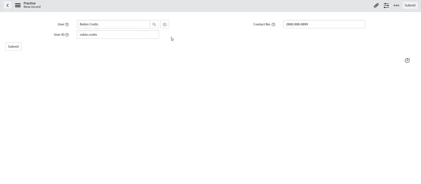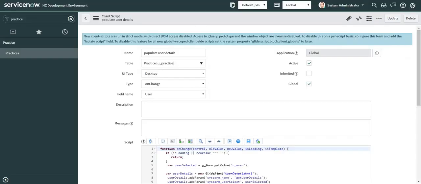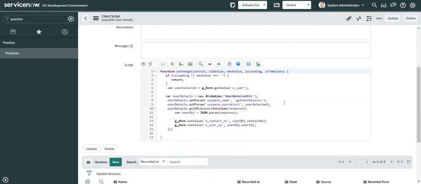So this is one way in which we can populate the details from the database using GlideAjax. A couple of other ways include using GlideRecord query in the client script or using getReference in the client script, but those are not recommended.